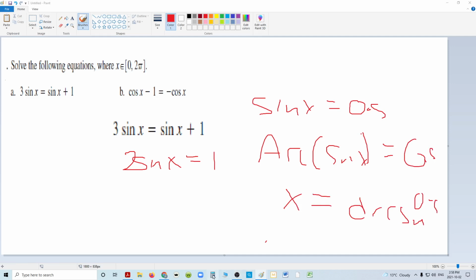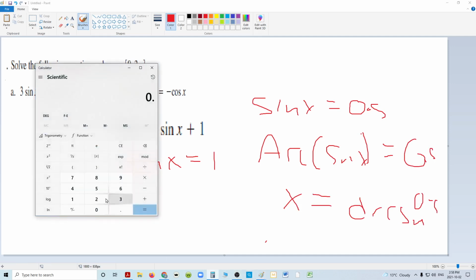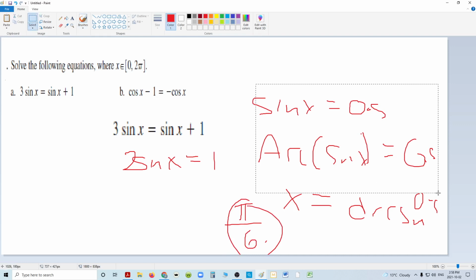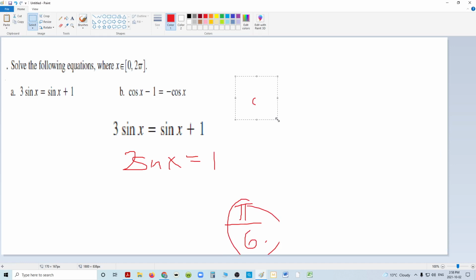Now I know that this is actually an easy value that I should memorize, but I'm just going to enter 0.5 and take the second function, arc sine. That gives 30, so it's 30 degrees, and if I convert that, I know that is pi over 6. So I should have remembered, and you should have your table of standard trig identities up.